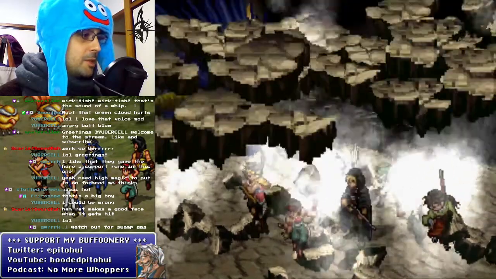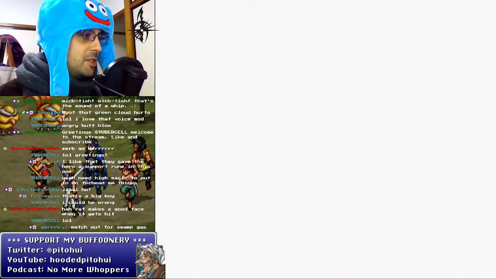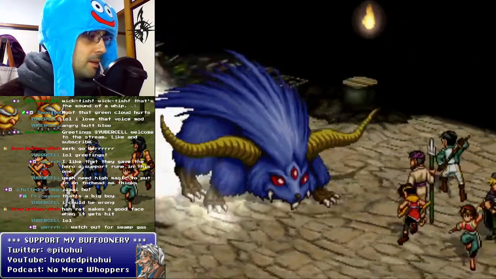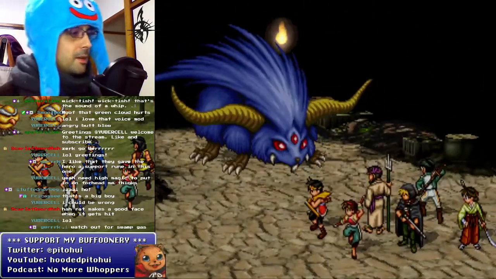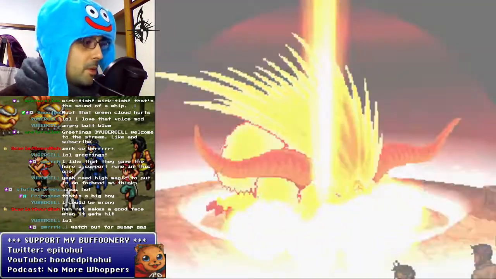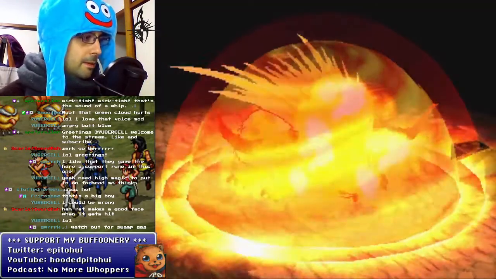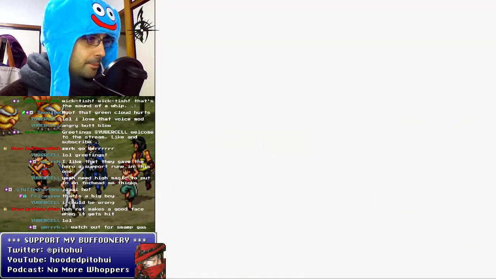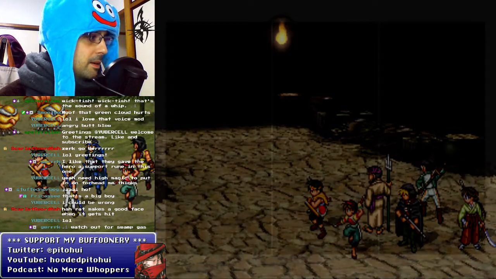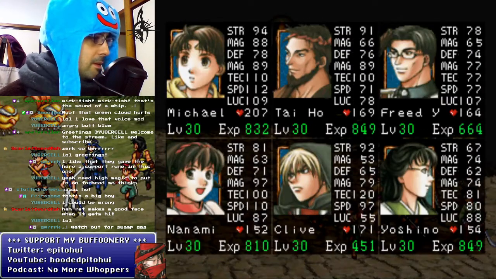This thing has so much HP. What the fuck? That's just an attack you can do? Just knock the ceiling down on me? Awesome. Yeah, eat shit. Yoshino, please burn this thing to a blue crisp. Oh, she did! Hell yeah! That's why Yoshino is best girl.